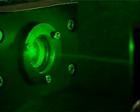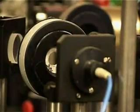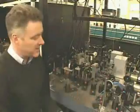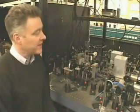Right, so this is like an optical circuit. It's a little bit like an electrical circuit, except it has laser beams, and we control those laser beams with mirrors and lenses and so forth. We then take this light and shift it to another part of the machine. Sometimes the light just propagates through air. Sometimes we might want to bring the light to another place using an optical fibre, for example. So all this experiment has to be set up quite carefully, and then we use a computer to actually control the light when we're making Bose condensates, because we have to control things very quickly and very precisely.